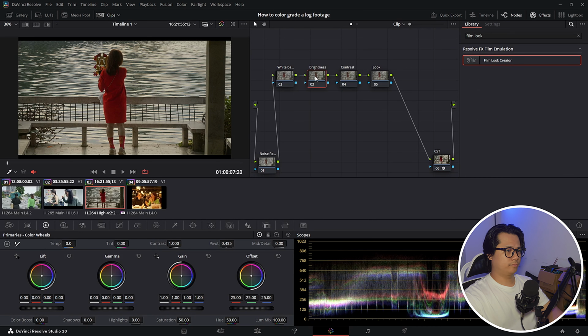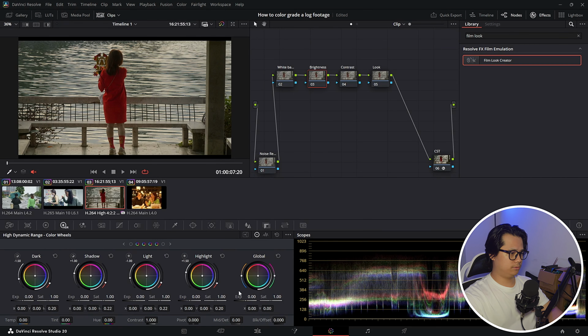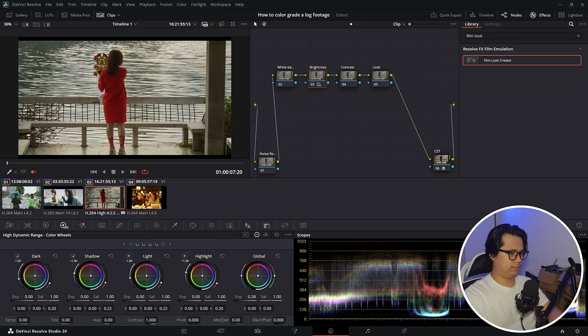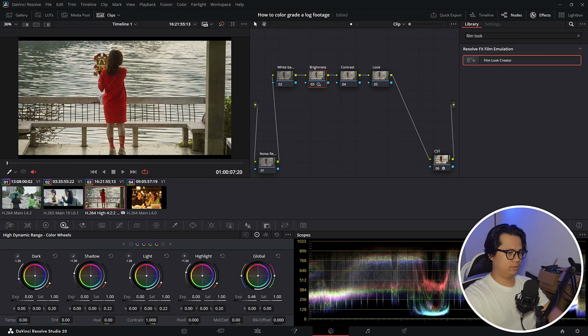So right now, I want to go here and bring up my brightness. Let's go to HDR, global exposure. Let's bring this up to 896, right around this line right here. It's like a 0.4. You can kind of eyeball it. I think right here is good. And this brightness is good, 0.5 stops.